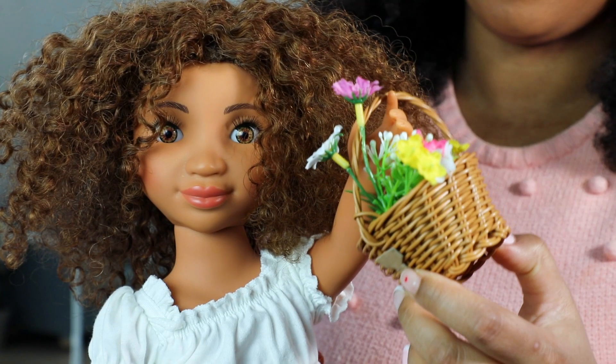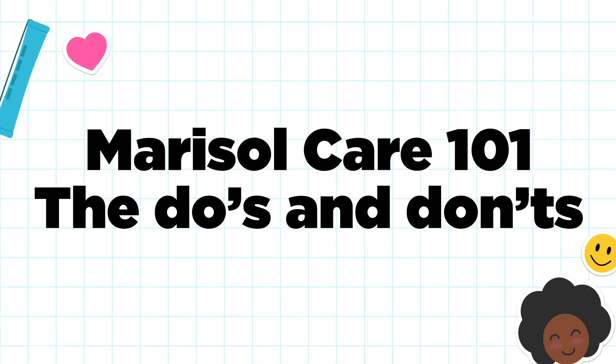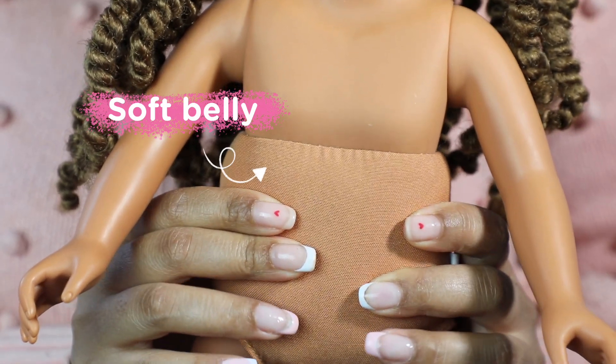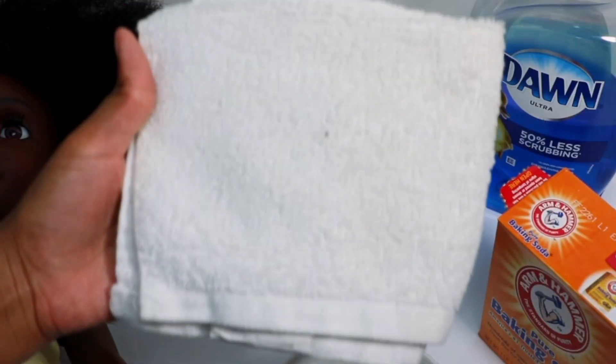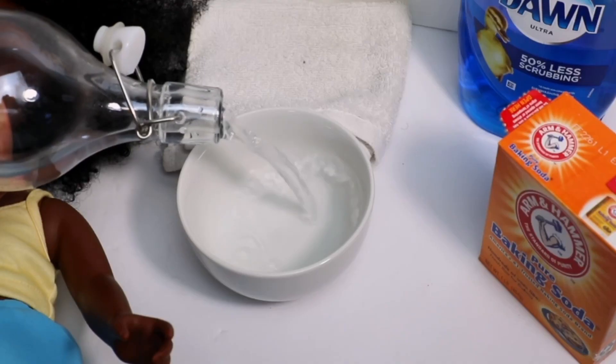What does Marisol come with? She also comes with a mini flower basket. Now, Marisol care 101 — the do's and the don'ts. Her upper body is a hard vinyl and her lower body is a soft cloth torso, so she can't take baths. If you do get her wet, make sure she's fully dried before your next styling session. To keep Marisol clean, use a soft cloth and some mild dish soap. If you need extra help, you can create a paste from baking soda and water and gently clean her.